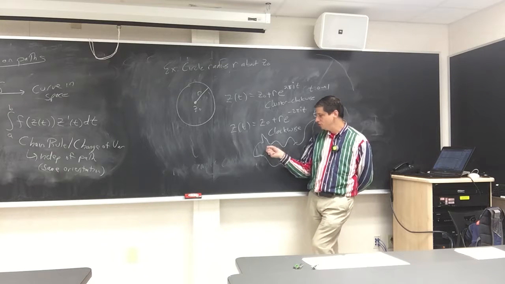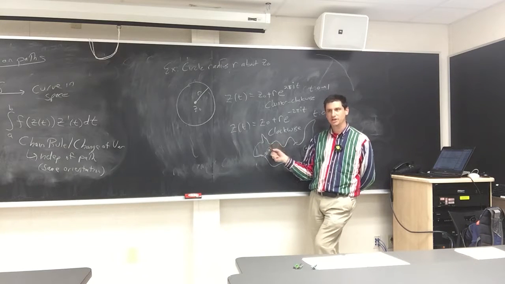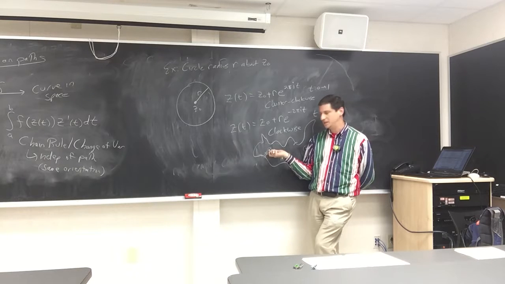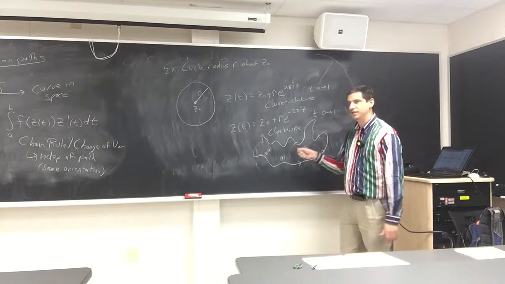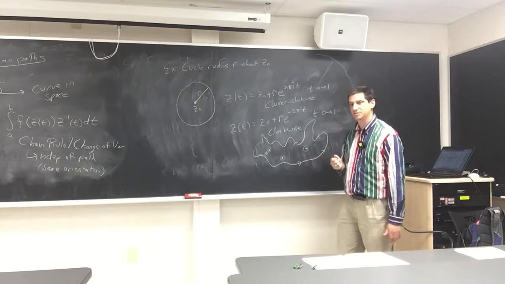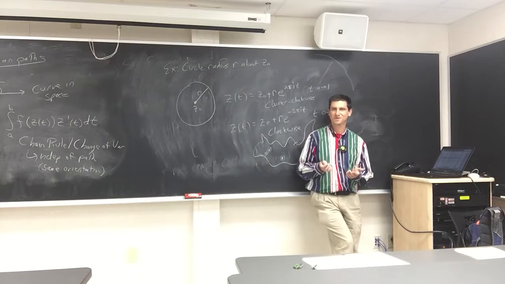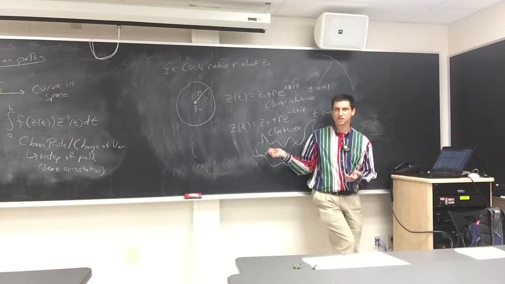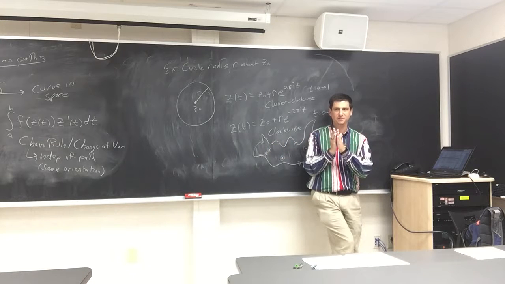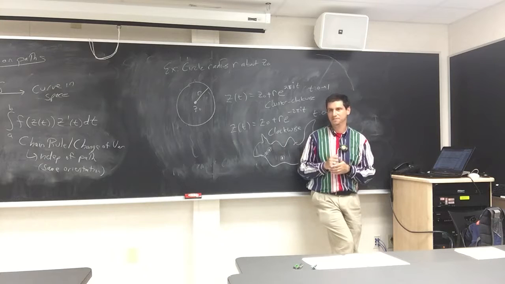Well, the integral of this is not going in the right way. This is going clockwise. We don't do things clockwise, except when we're trying to figure out when it's time to leave. We want counterclockwise. That's going to introduce a negative sign that will pull this over to the other side. So essentially, whenever I give you any strange region like this, we will always reduce it to something like this. So for those of you who did Green's theorem, can you raise your hand? Did you do stuff like this with the little slits and the slits getting thinner and thinner? A little bit, okay. That's the key idea.